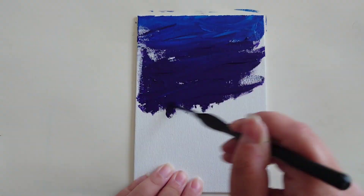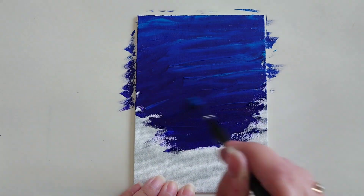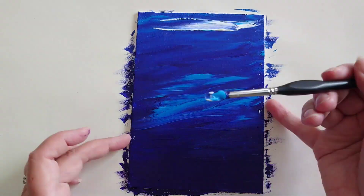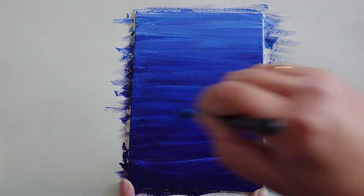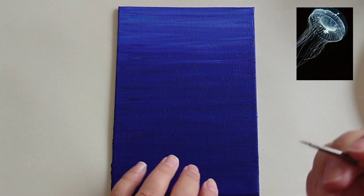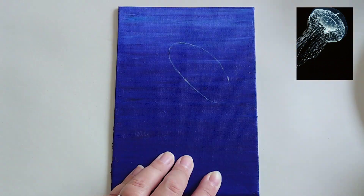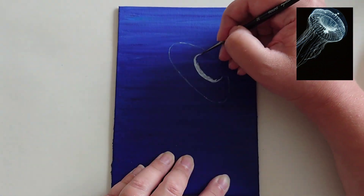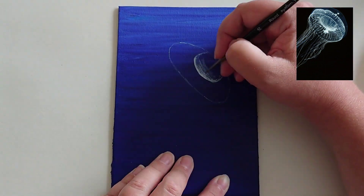Now it's time to get on with the painting. I'm just using two different shades of blue and a white, gradually bringing the dark blue down to the bottom to create that deep sea look. Now it's dried, I've just lightly penciled on the design I'm going to use — you can see the faint outline that I'm going to roughly base my painting on. Here's the reference picture I'm using as well. If you've watched my videos before, you know that to make it glow the brightest it can, I use a white base coat — so I basically paint the painting twice. I do a base coat in white and then go over it with the glow-in-the-dark paint.